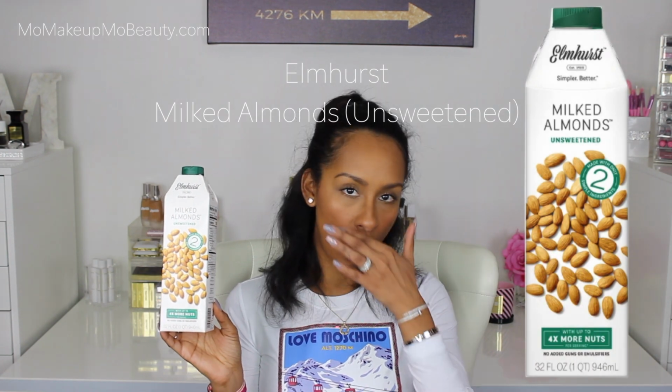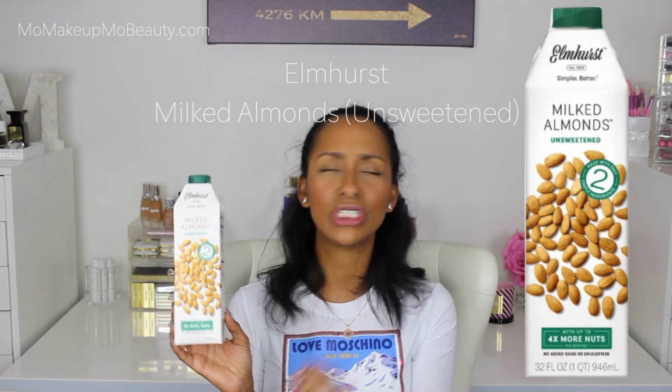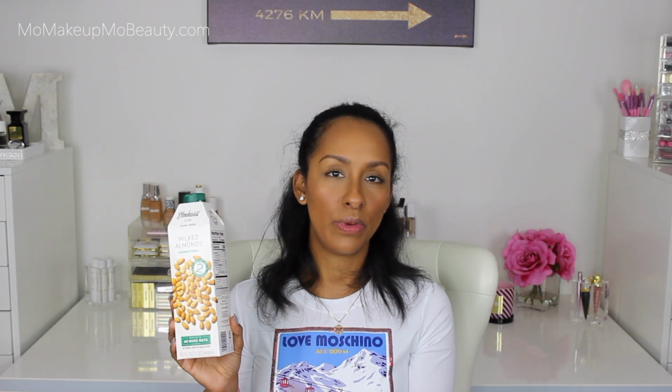So these two products, they kind of go hand in hand, but they are products on their own. The first one is something I cannot live without. This, for me, is next to making almond milk myself, which I really want to do, but I'm not ready yet. So I'm going to stick with this convenience, and of the conveniences of almond milk, I have found this one to be the cleanest. It's unsweetened. It's got 2 ingredients, water and almonds. Pretty much it. I can't do dairy, so almond milks, oat milks, hemp milks, things like that. So if you are an almond milk lover, I highly recommend this.